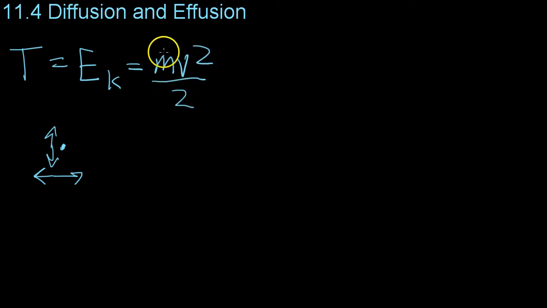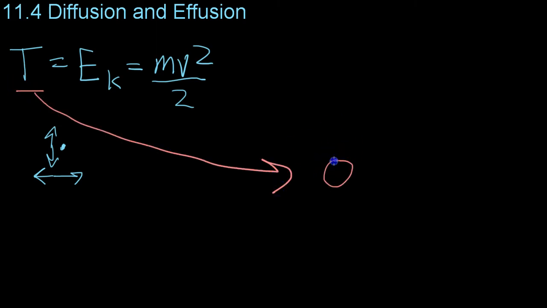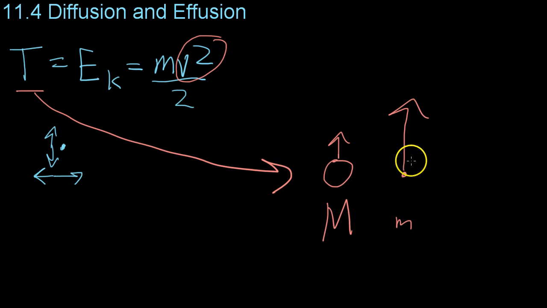where m is the mass of the object, in this case a molecule, and v is the velocity of that object, once again a molecule. Now what you hopefully can see is that at the same temperature, two different molecules, let's say a big one with a large mass m, and a small one with a small mass m, will have two very different velocities despite having the same temperature. This one will move a lot slower than the smaller one, because the smaller one has to make up for its lack of mass with an increase in velocity to achieve the same temperature, according to this formula.